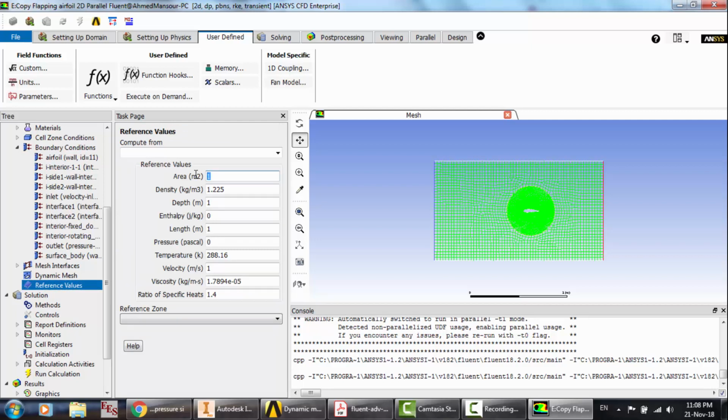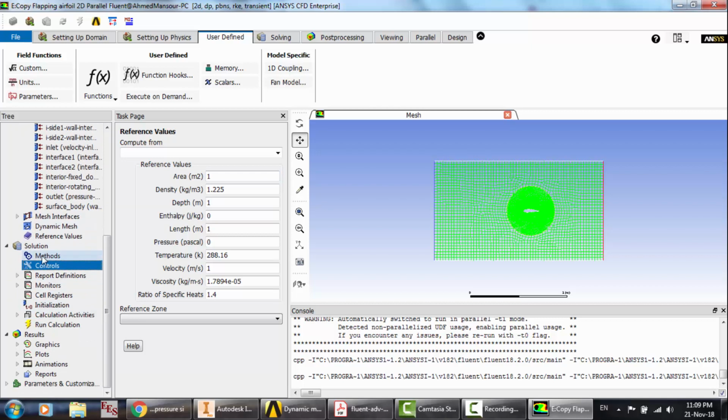And here the reference values are pretty important, gentlemen. I covered this information in the 3D simulation tutorial about the vertical axis wind turbine. So please check it again, because I showed some recommendations from research articles on ResearchGate. You have to calculate the area and the depth and the length and these kinds of things. Why? Because it affects the performance curves, as we will see here.